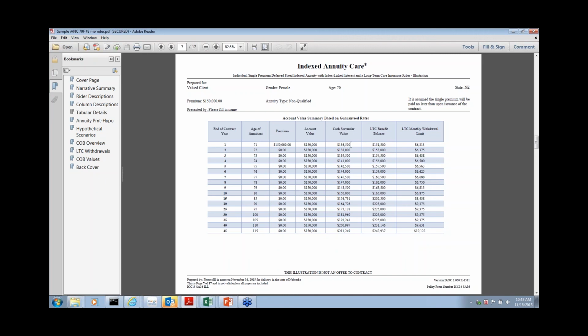Now, remember I said after the first year there's 10% free withdrawals, like you are so accustomed to with other annuities, 10 or 15%. If I take 10% of my cash value, then I'm reducing my LTC balance and my monthly benefit by 10%. So you are not able to go into this annuity, withdraw 90% of the cash value, and still have a big chunk left for care. Insurance companies caught on to that with life insurance back in the day, and they've gone down to a pro rata versus dollar for dollar. So if I take any proportion of one, it reduces the others proportionately.